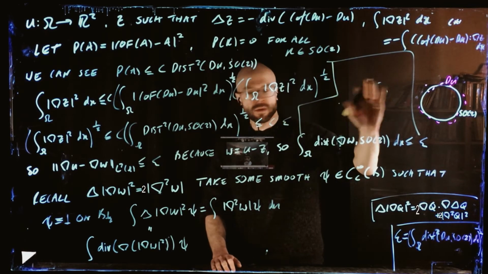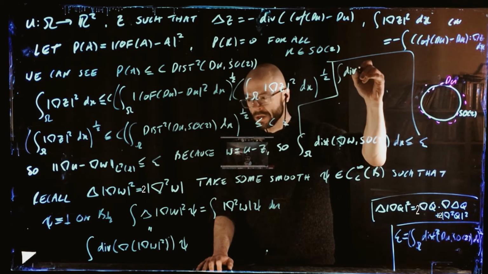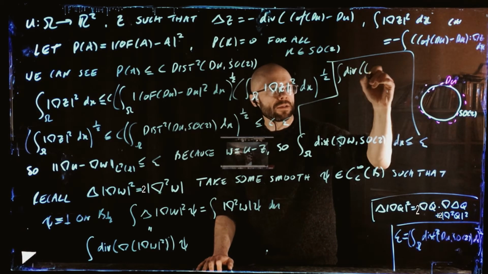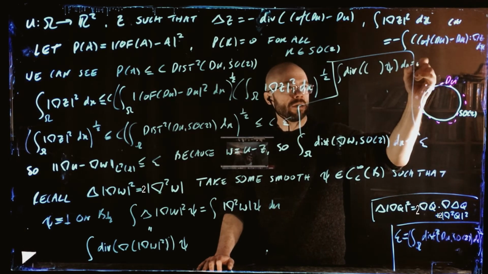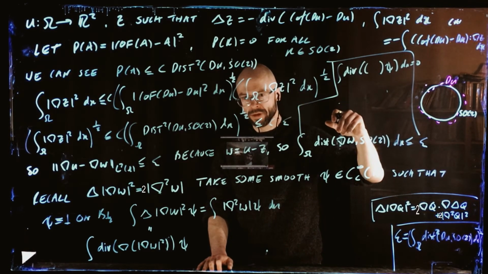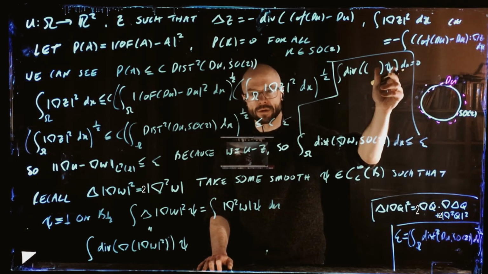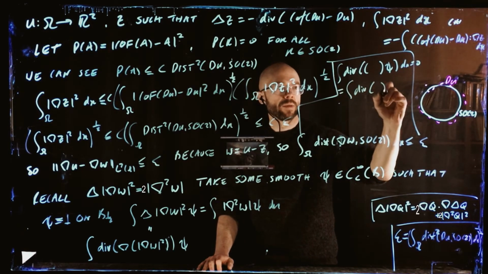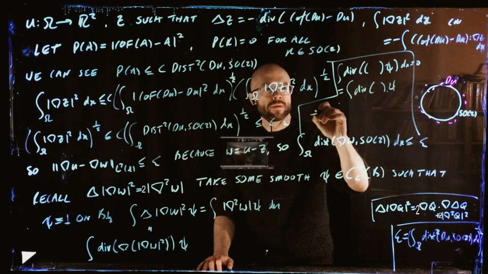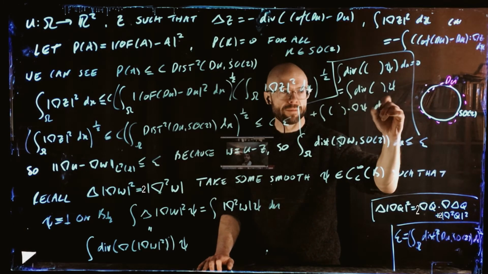But if we look at this thing, if instead we considered the divergence of this guy and phi like this, then this thing would be equal to 0. Again, because of the divergence theorem, because phi has got compact support. Which means that this thing is equal to the divergence of the thing inside the brackets times phi plus the integral of the thing inside the brackets dot product the gradient of phi. So this is the same stuff we did before.